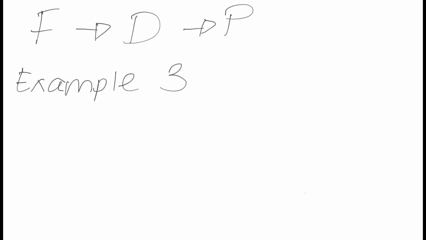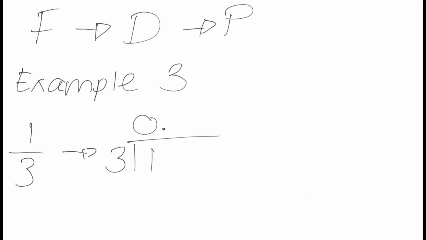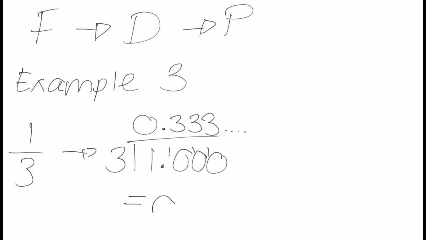And one last example, 1/3. This one is slightly trickier. So 3 into 1, 3 goes into 1 0 times. So we note our 0 at the top. Once again, add our decimal point, it becomes 10. And 3 goes into 10 3 times with a remainder of 1. And as you can see, the number is continuous. So we will continue to have 3 going into 10, it will always give us a remainder of 1.